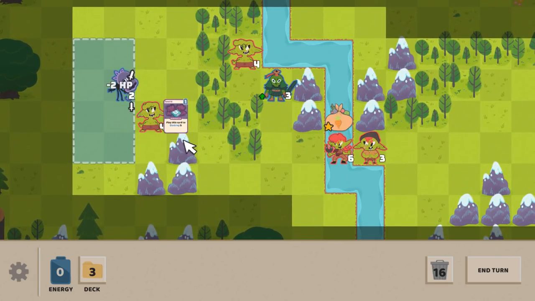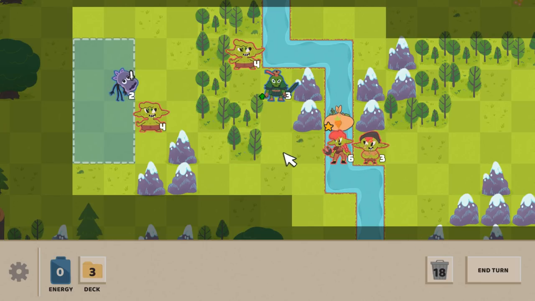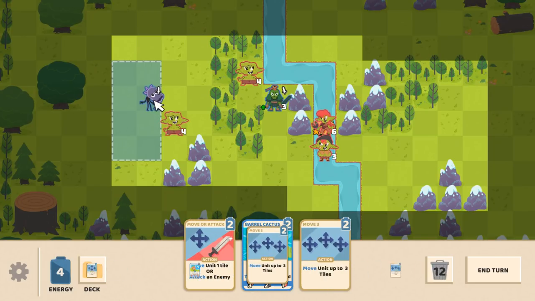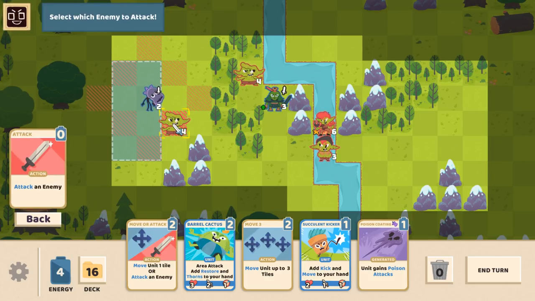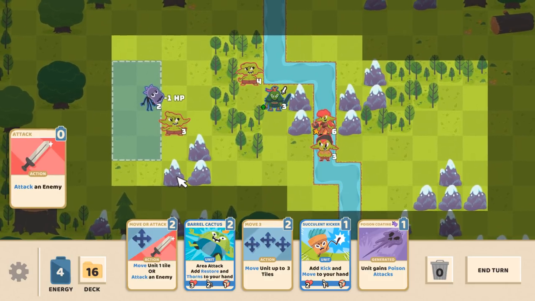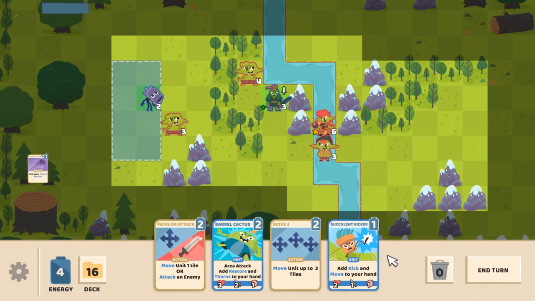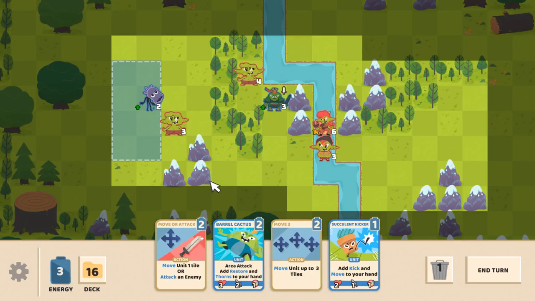So you're gonna attack. No, that did 2 damage. Not good, and that gave us some waste, but also trashed one of our succulent kickers. Not good. So first off, can your attacks hit from here? I would hope so. It looks like they can. Okay, that did -1 HP. Maybe I should have added poison on top of that. All right, sure. We'll do that.